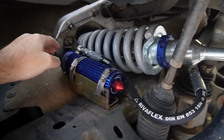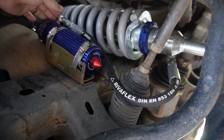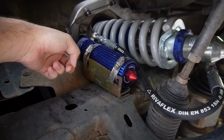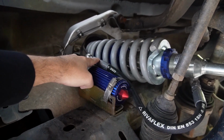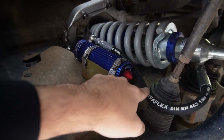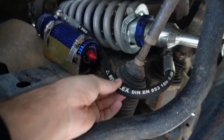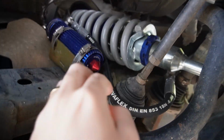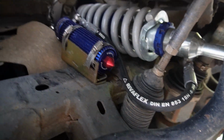So when the kit came from Superior, this section should be on this side, but the way it's orientated when it's been fitted here, the only way I could get it to fit in the meantime is to have it running like this. What that means is it does slightly rub on the steering boot there, so over time that's going to end up wearing each other out. It's alright at the moment.